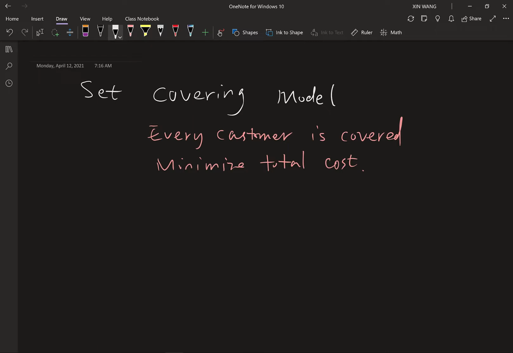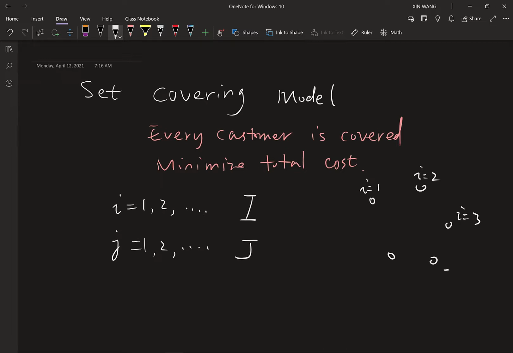Suppose all the customers are indexed by i, and then they form a set called I. And then suppose all the facilities are indexed by j, and then they form a set J. So for example, if we have 5 customers, I equals 1, 2, 3, 4, 5. And then if we have 2 candidate locations for facility, then we have j equals 1, j equals 2.